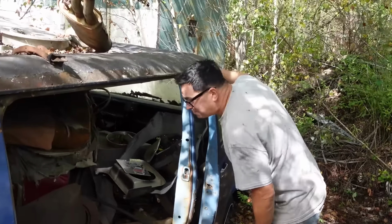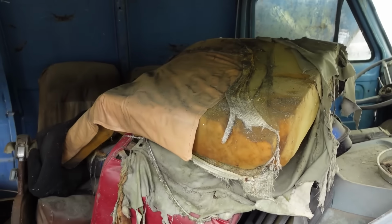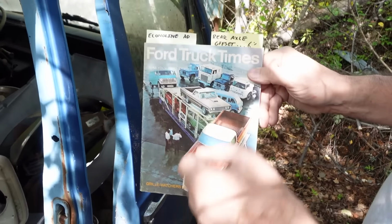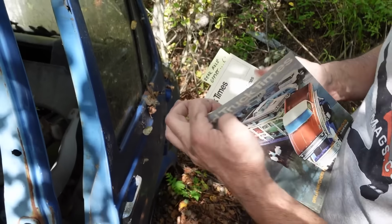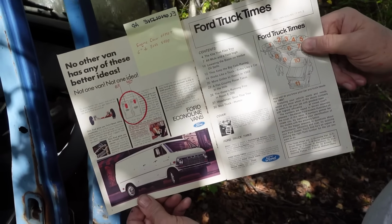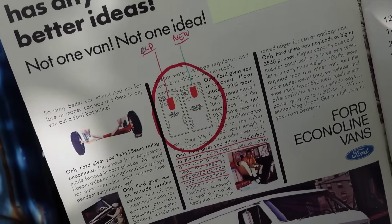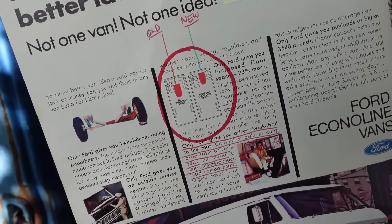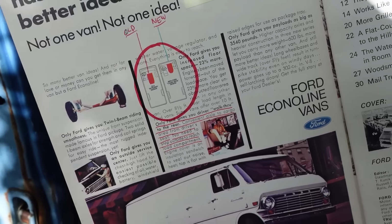Now inside this one, you can see the tools of the trade, a lot of miscellaneous stuff. And right here again, this is a Ford Truck Times from fall of '68. And again, this is the year that the Econoline second gen van came out and was kind of the big deal. And here's the Econoline ad inside of this thing. The whole point of the second gen Econoline is that circular red picture shows us on the left-hand side, that's the old Econoline with the engine right in the middle. If you're sitting in the front, you can't get into the cargo bay without going around and getting out and getting rained on. For the second gen, they moved the engine over almost a foot to the right and made it so the driver could get back.